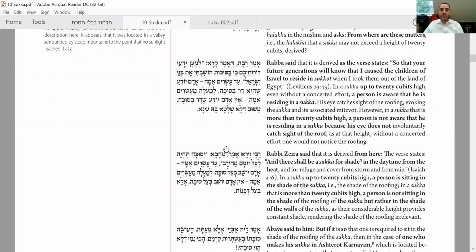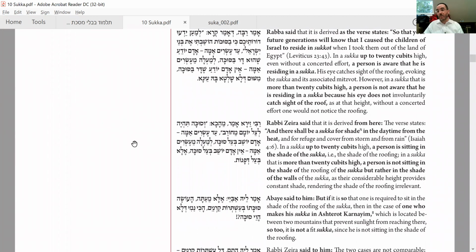Answer number 2, Rabbi Zera, same generation as Rabbah, but from Eretz Yisrael. He says, Amar mehacha, v'sukkah tiyeh lesel yomam mechorev. He's going to learn from a pasuk in Yeshaya. This is interesting because we don't usually learn halachot from Nevi'im. But the pasuk there says that a sukkah, I think he's just following the definition of the word sukkah. It says the word sukkah there, and it will serve as shade during the day from heat.